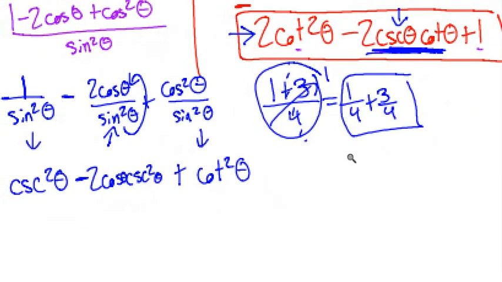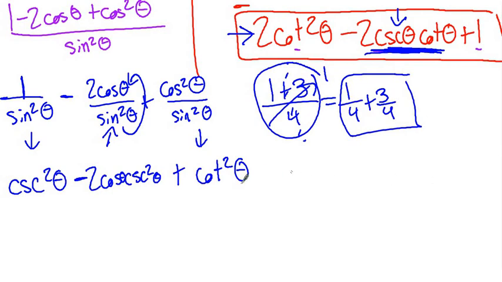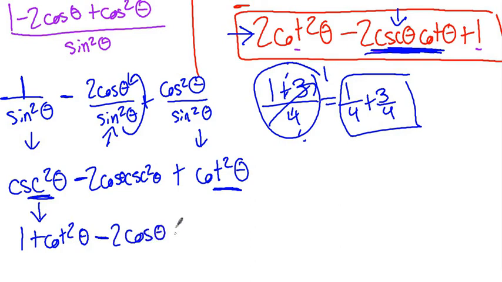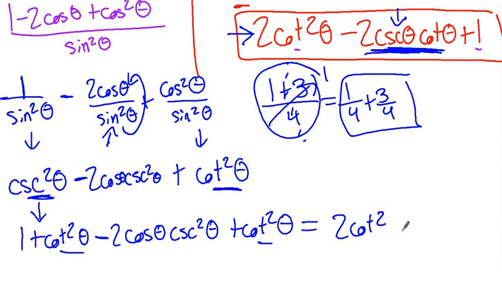Now you might say, well, it still looks different. Yes, but there are other trig identities. So let's look at cosecant squared. Remember that identity we used before. Cosecant squared is the same as 1 plus cotan squared, minus 2 cosine cosec squared. And then we have plus cotan squared, so we're very close. Here's why. Cotan squared plus cotan squared is 2 cotan squared, and that's what we need right here. There's the 1. Okay, the 1 is right here. Now, how do we get 2 cosec cotan out of this? And here's how we could do it.